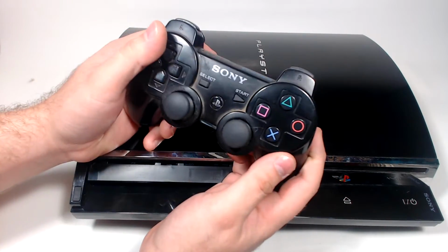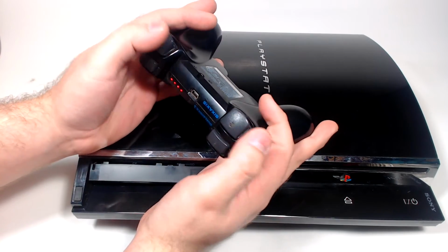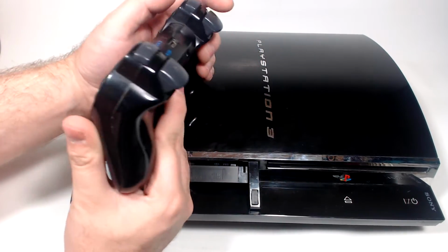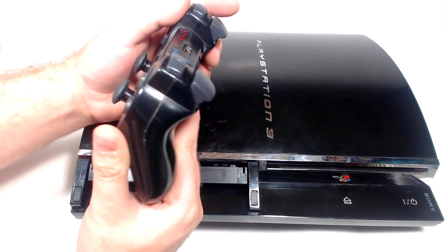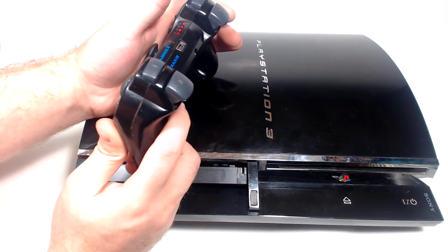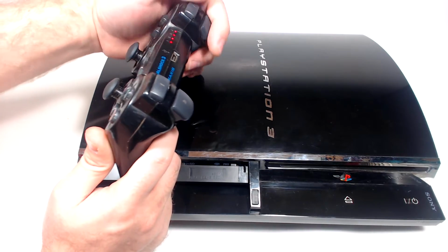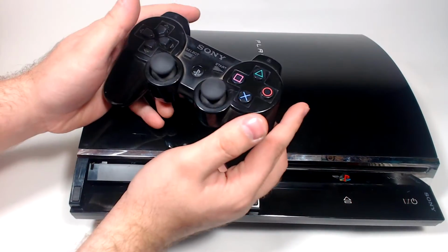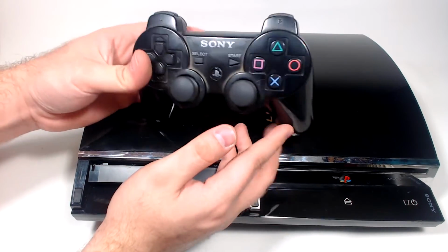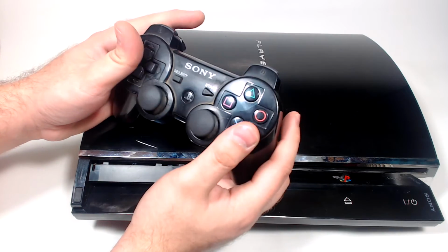Anyway, one more thing that's different are the triggers. The L2 and R2 are legitimate analog triggers instead of being just buttons. Now people don't really like these because your fingers can easily slip off, and they love how the 360 one is designed because it has a concave arc, so it wraps around your finger a lot better. Personally, I really love this controller. A lot of people are very hit and miss about it. It's just that I grew up with this controller, so I'm used to it.